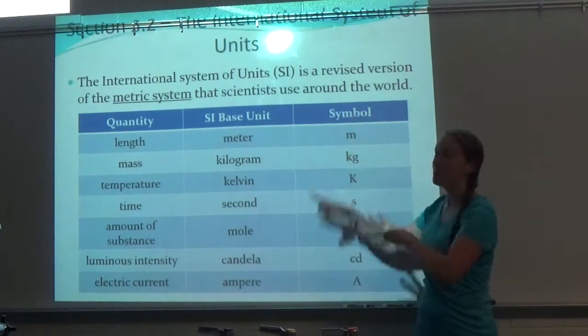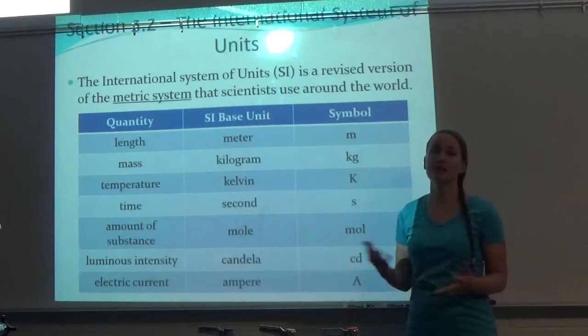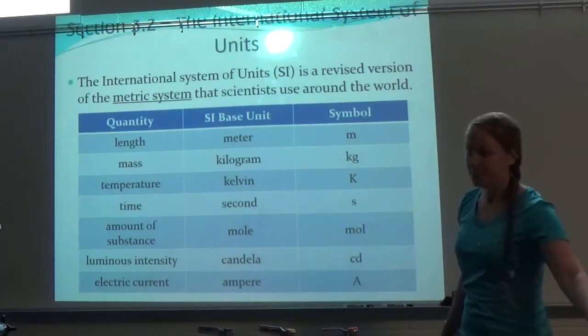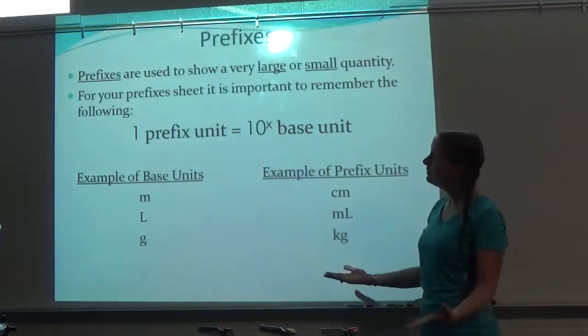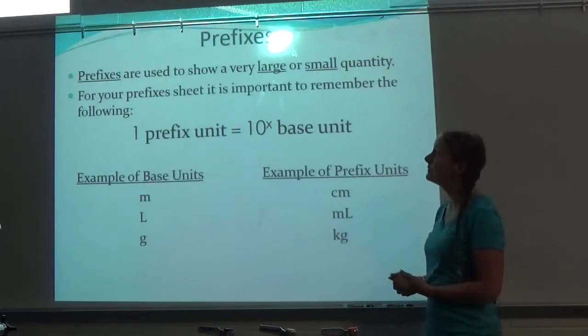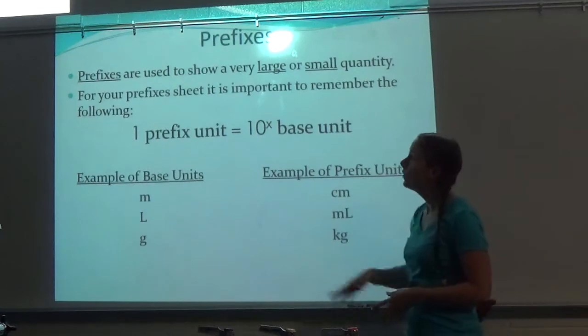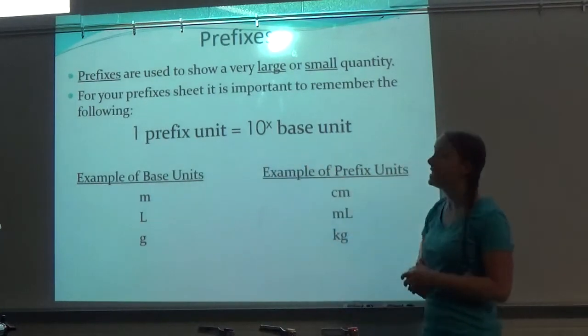All right, so these are just the basic SI units. For my classes, make sure you know this chart because it will be on the test. So prefixes are used to show very large or very small quantities. For your prefixes sheet, it's important to remember the following. 1 prefix unit equals 10 to the x base unit.